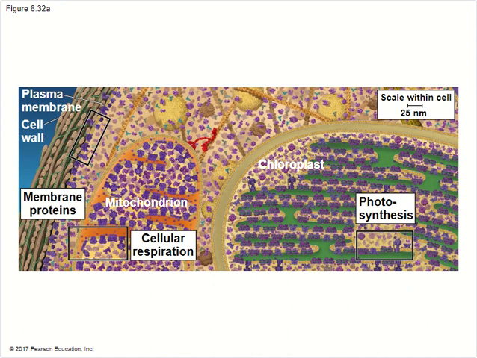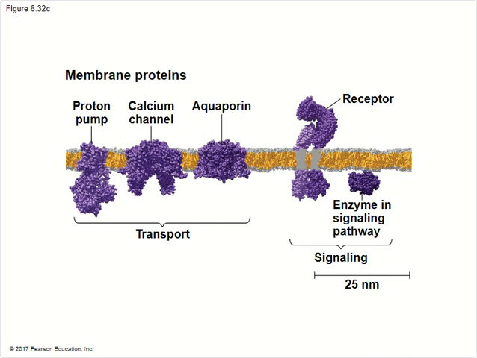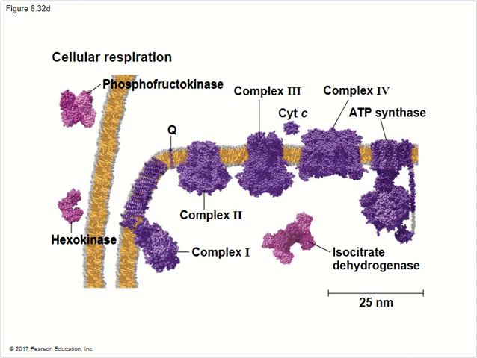Different parts of a plant cell are involved in photosynthesis in the chloroplast, cellular respiration in the mitochondria, and then membrane proteins, which help in the movement across the plasma membrane and cell wall if a cell wall is present. Various other figures show interactions between the nucleus and the endoplasmic reticulum through nuclear pores, and further embedded proteins inside a cell and those slightly outside. Fascinating.